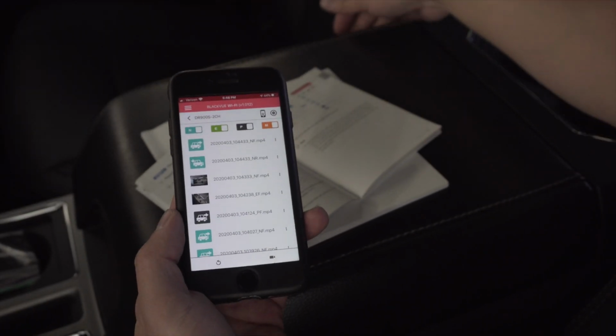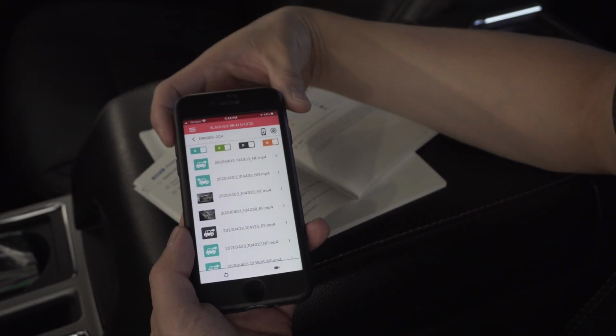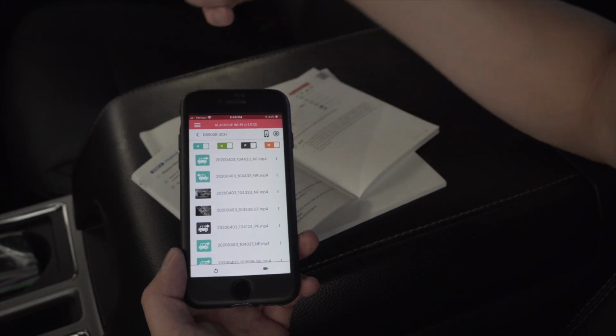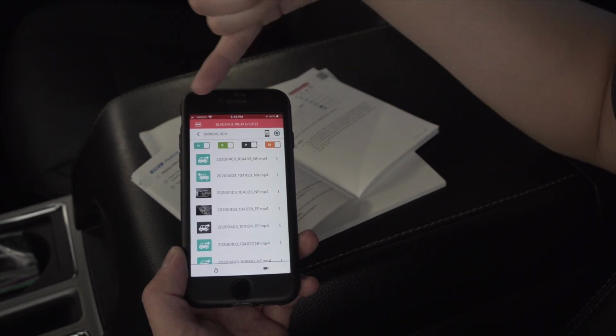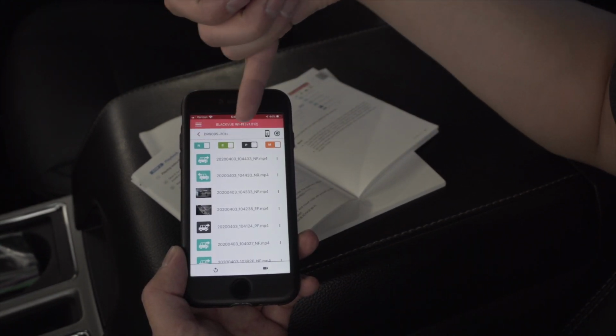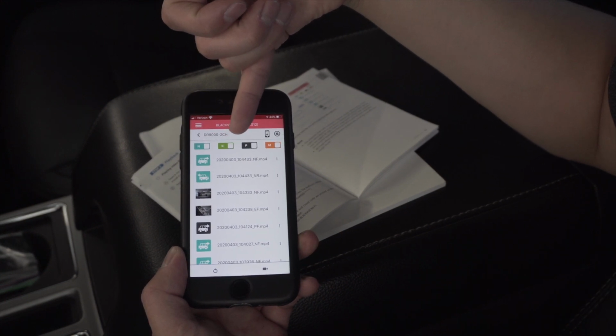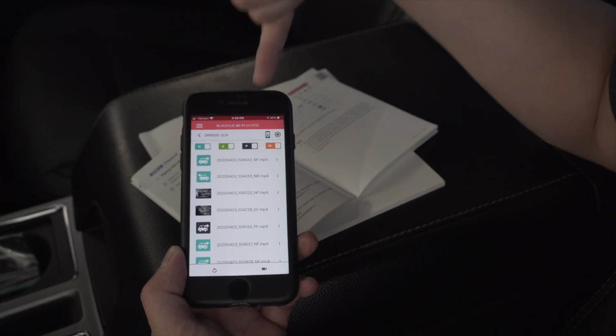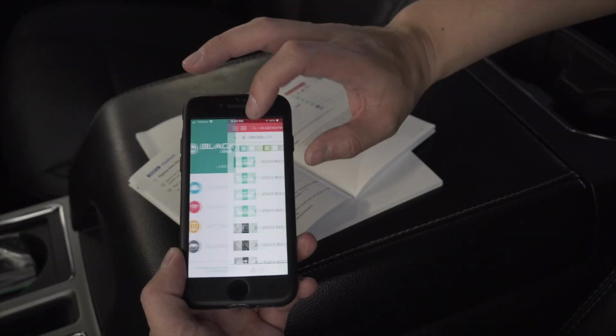So I won't go into too much crazy detail here, but there are a ton of different settings and things you can change within the app. As you can see, there's a couple different things up here. I'm not sure what N means still. E means event, P is parking, M is for motion. So if you want to look at specific categories, you could do that.